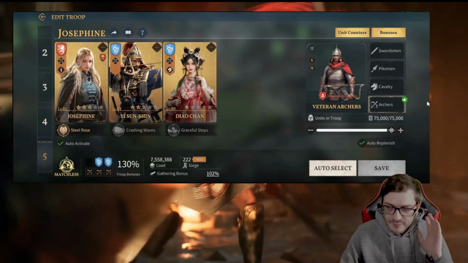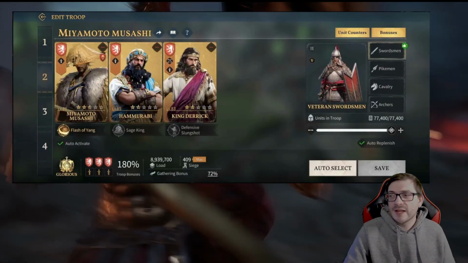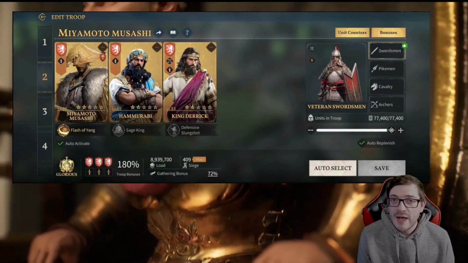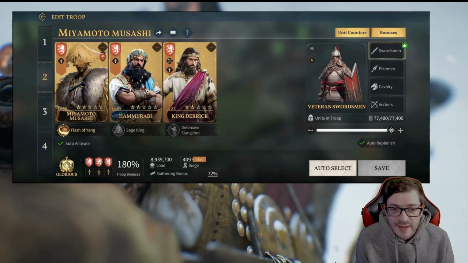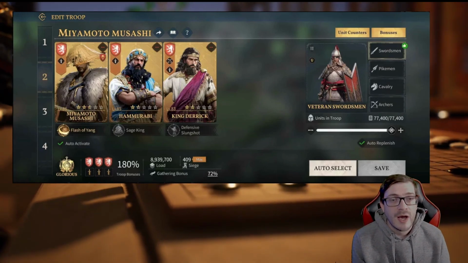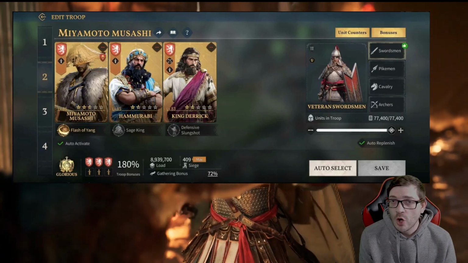So now, what should we do about the second march? The thing is, the second march is a really interesting one, because I actually really do like this march, and I do believe fellow content creator Sagame really does like this march too. You've got Miyamoto, Hammurabi, and King Derek. This is a super free-to-play friendly choice.